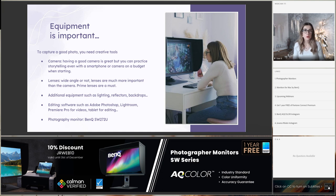The previous one was 32. It's perfect, but its size is a bit bigger for my liking. So the 27 inch is almost perfect, because you see the details, but it's not too big. You're not like on a TV where you have to go left and right and make big movements all the way.